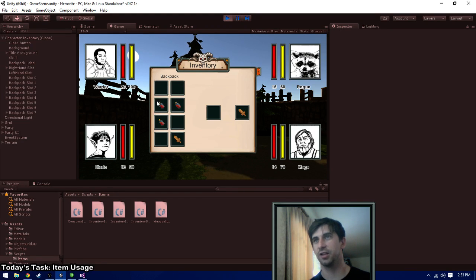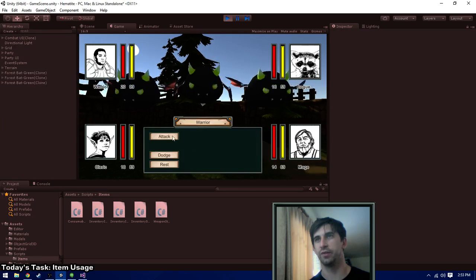I think the slot should report itself as empty now. I'm pretty sure it does. Slot 0, 1, 2. So backpack slot 2 is empty. I'm pretty sure it's just dead empty. That's it. There's nothing else. Let's take some damage and try drinking a potion. Everybody fights.